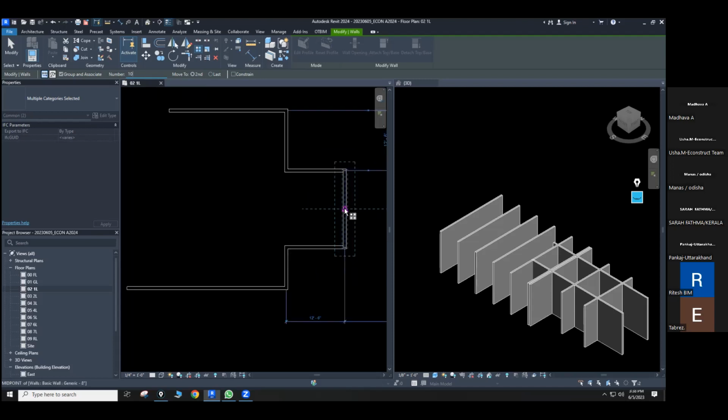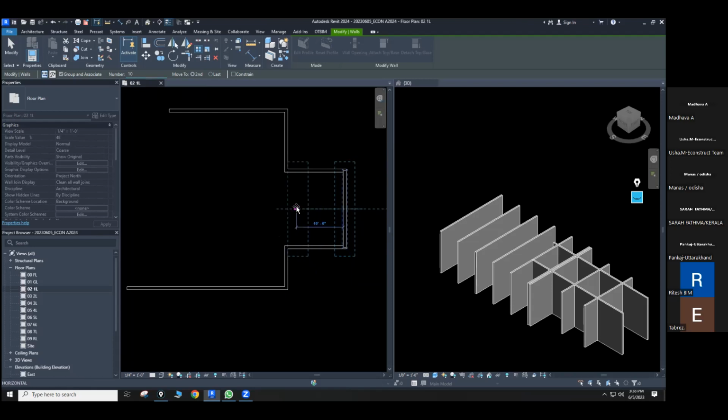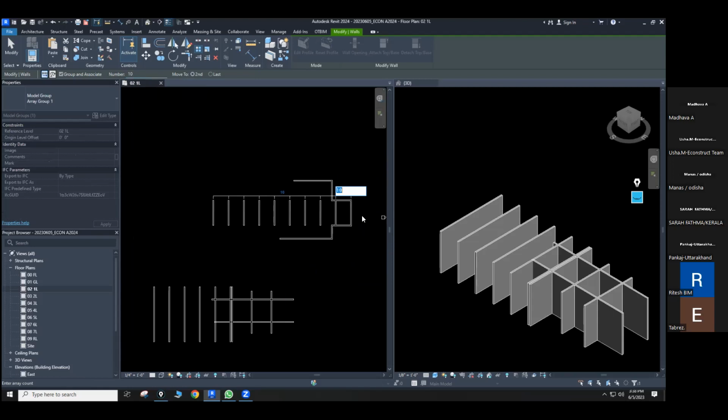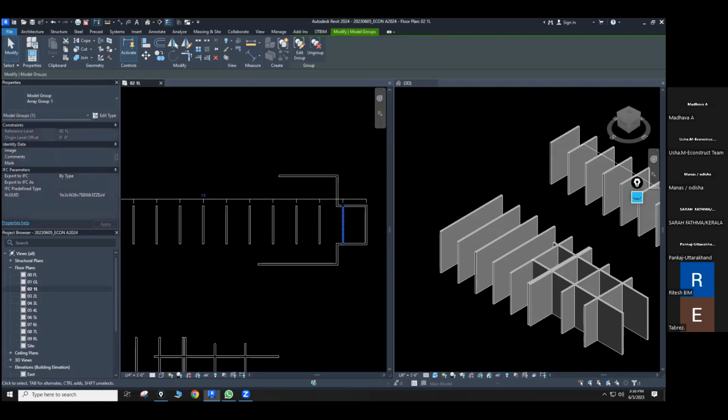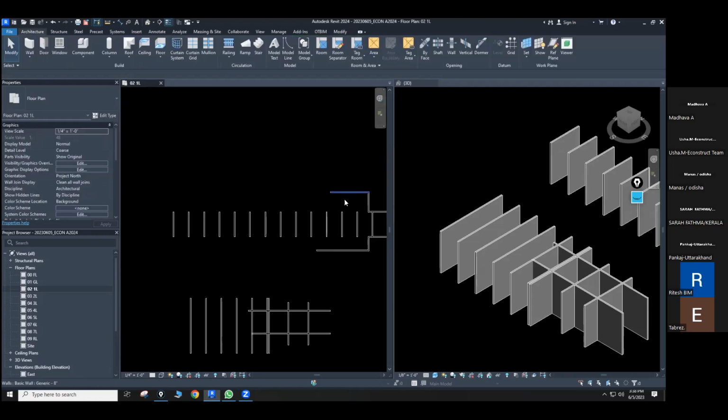And how much the distance, from this point to around 10 feet. So now it's asking, is it 10 numbers or maybe 5 numbers, or you want to modify into 15 numbers, whatever it is, so that you can keep it modified. So that all the walls are copied with respect to this one array.